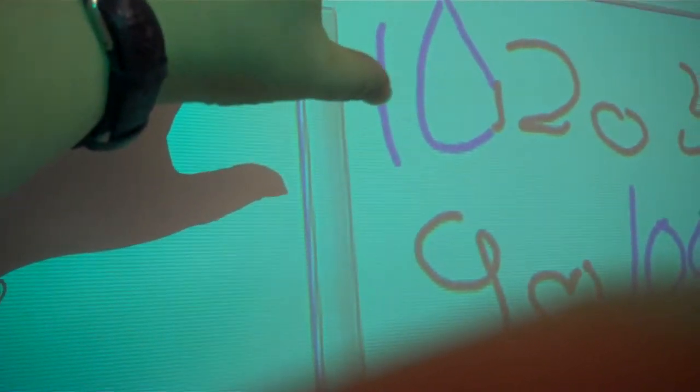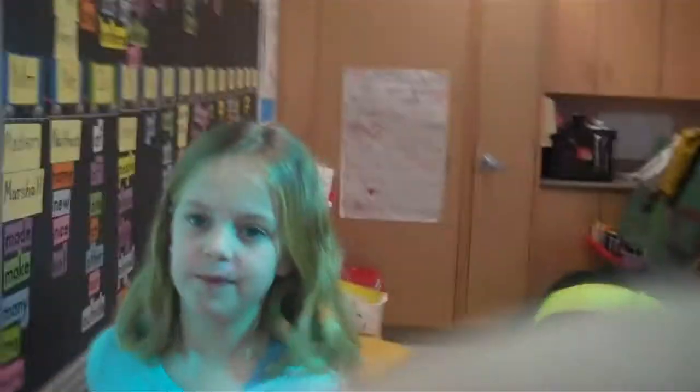Okay, so this 10 really means what? It means that we're counting by tens, and then, okay, so there's 10 in between. Okay, so there would be how many in this group here? 10. And how many in this group? 10. And how many in this group? 10. And how many in this group? 10. Okay, so each of these numbers represents what? 10. Right, a group of? 10. Thank you.